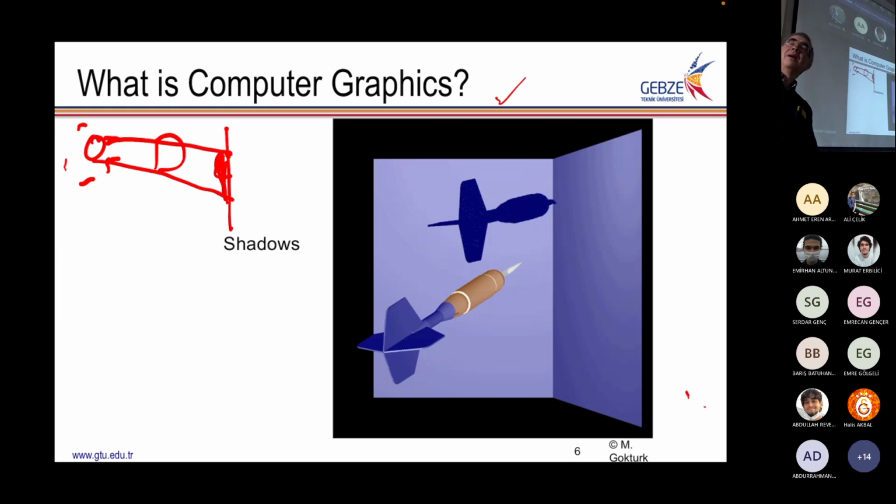For example, if the light source is a light source like that, which is an area light source, what is the special kind of the shadow? The shadow boundaries are not sharp. We call them soft shadows. So creating soft shadows requires a lot of thinking, because it is not only a single light source. It is not a parallel light source like the solar light source, where the shadows are very sharp.